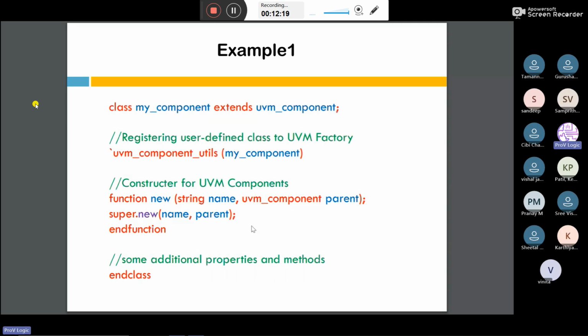So how do we write the component? Class my component, or any name based on adder, you can use as an add component or subtraction component, whatever. My component extending from the UVM component. No need to pass any parameters. Why? Because all components are non-parameterized. And next, registering macro, `uvm_component_utils(my_component)`, and function new, the constructor, and endclass.